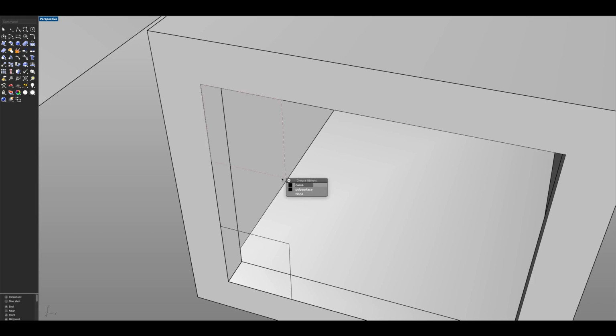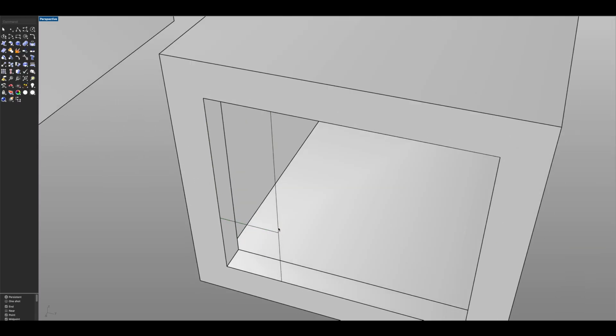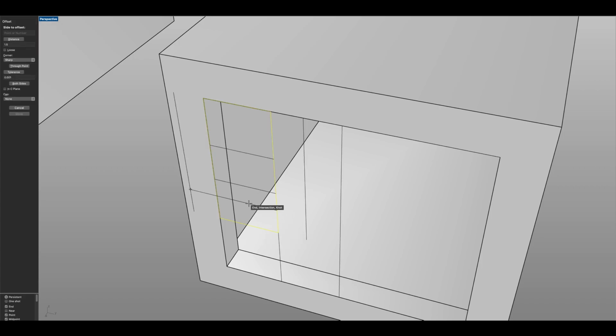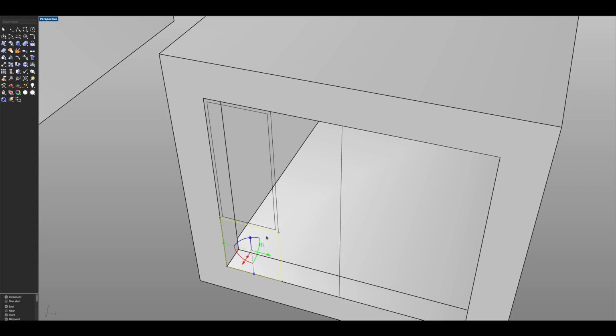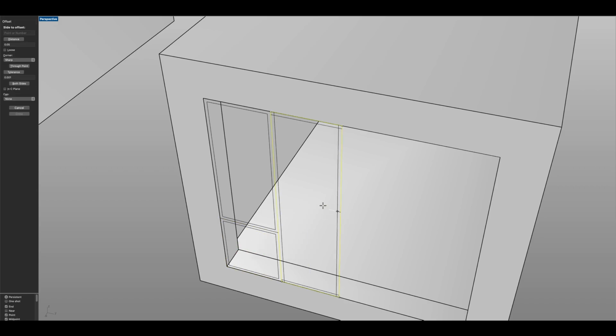Now we can remove this one here, and we can pick up on these points to bring them down here so that we can match the pattern we're looking for. Let's copy this one to the side here, and now with a scale 1D or picking up the lower points, you can simply push it down like that. Let's make an offset here, and we want this value to be of 0.05 for our window frames. The same thing here, and the same thing here, like that.